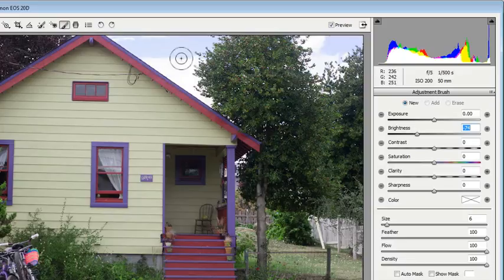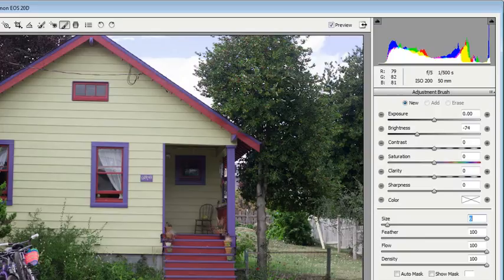As I move the mouse over the image, notice that I've got a crosshair, which is going to be very important in a moment, and I've got two circles. The innermost circle is our brush size. That's the diameter that we'll be painting with. The outer circle indicates our feathering. Now we can change size and feathering very easily. By moving down here, I can drag the size slider to the right to get a larger brush. I'll keep this back where it was at 6. That'll be pretty good for this. Feathering, I'm going to set that all the way to the right at 100. We want a nice soft edge brush here. And for our purposes, we are going to leave flow and density both set to their maximum values of 100.